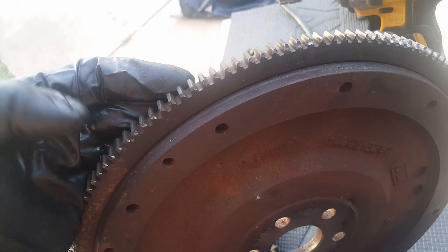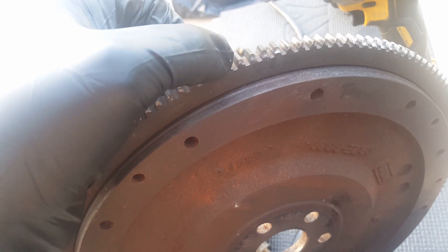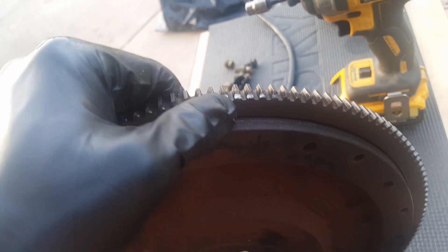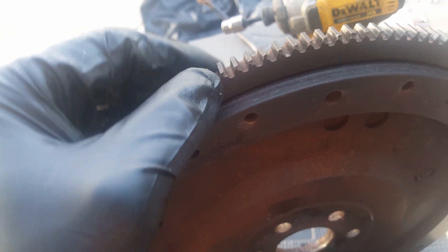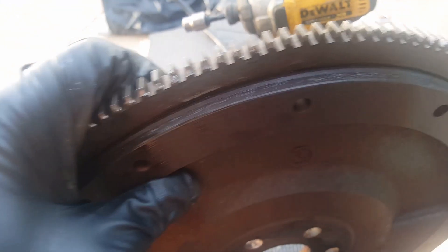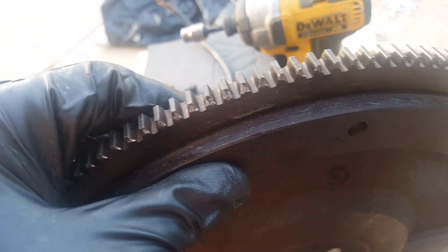We counted 12, but let's spin this thing around and you'll see more. We actually have some more: 13, 14, 15, 16, 17 — and there's more over here too. You can kind of see that all these teeth have a little bit of wear on them. We've got a few down here that are okay, and then here's some more.